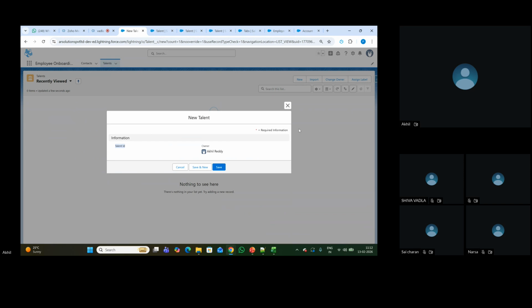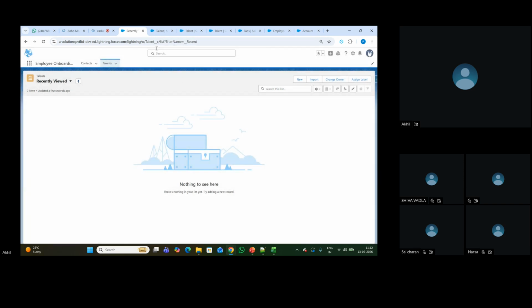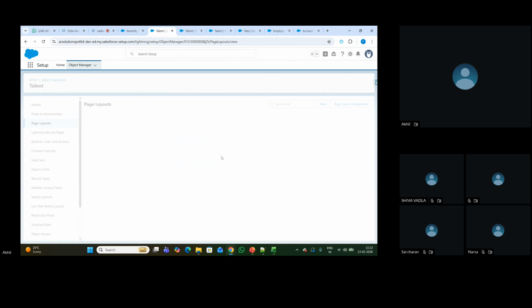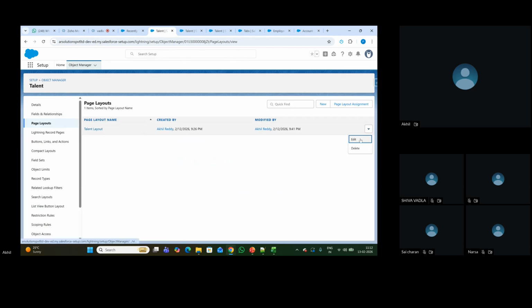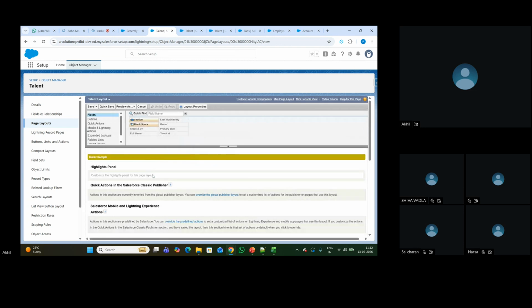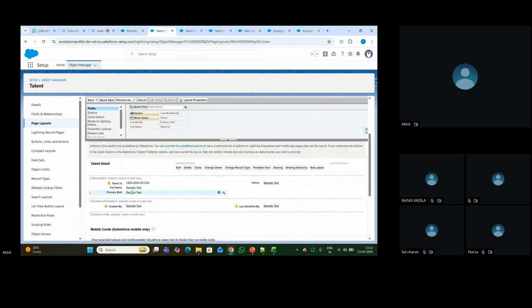We are not able to see those fields. Go to page layouts, and in the layout we can see these fields, but still in the UI we're not able to see them.